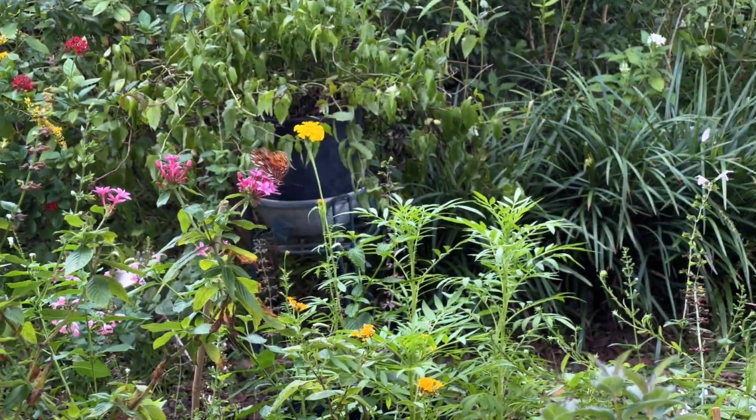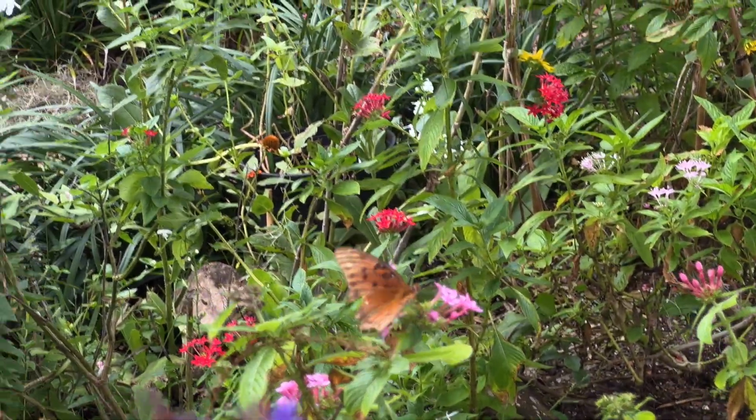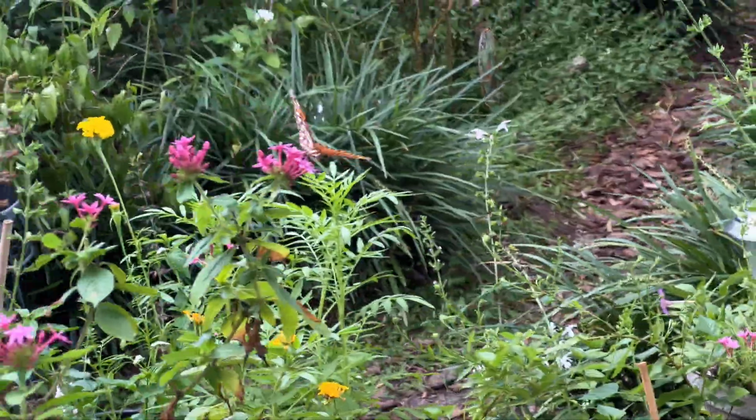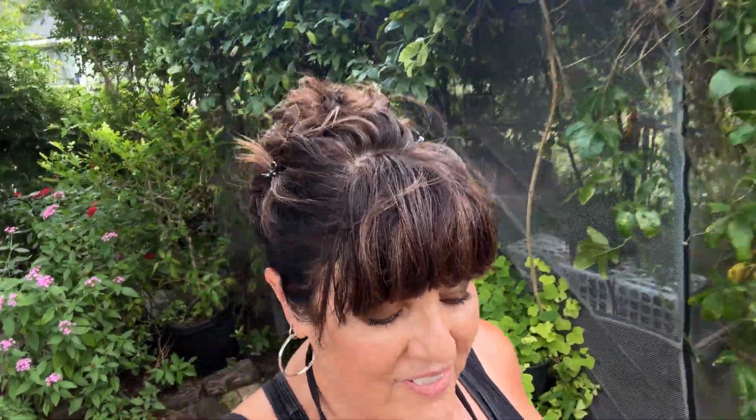I want them everywhere and moved into my garden like the Gulf fritillaries and the zebra longwings are. Just a permanent fixture. And the fact that different groups have been able to work together to get these butterflies to come back from near extinction, it's fabulous. It kind of makes me excited and happy to be a Floridian because that's not always the case everywhere. So yay Atala butterflies, yay caterpillars, go buy kunti plants.